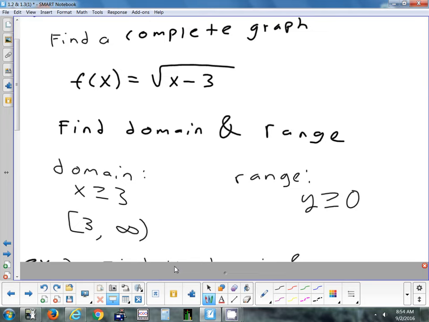All right? So domain. What values are you allowed to plug in for x? And if you get confused with that, say to yourself, is there any number you're not allowed to square and then subtract 4 from? Is there any number that if you tried to square it on the calculator, it would come back with like an error? What do you think, Tom?